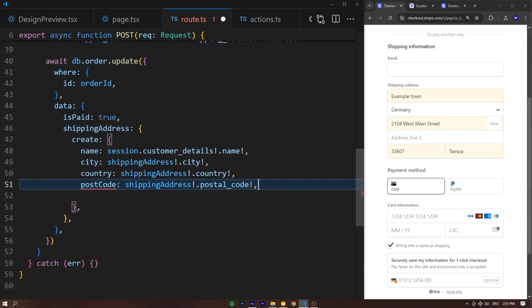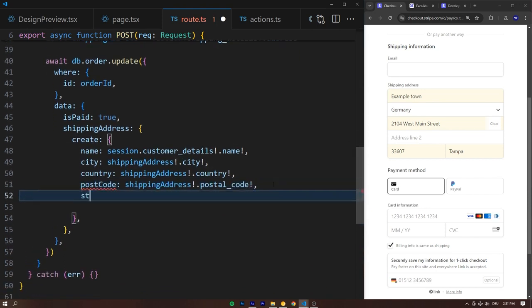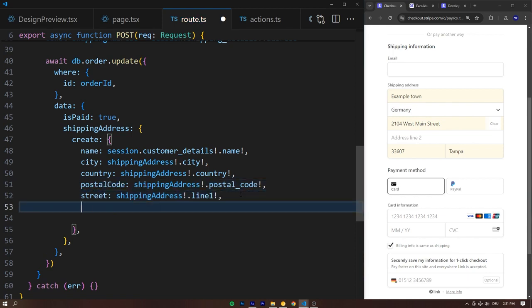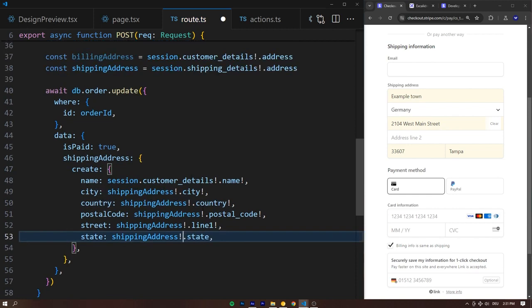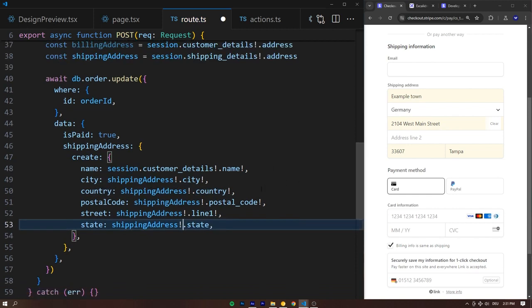There we go. Then the street is going to be the shipping address, and let's tell TypeScript that will exist, dot line1 and also exclamation point. Hey, oh, by the way, this needs to be postal code. There we go. And lastly, the state is gonna be the shipping address.state. There we go. And dude, just this will exist. Don't worry about it. All right, beautiful.